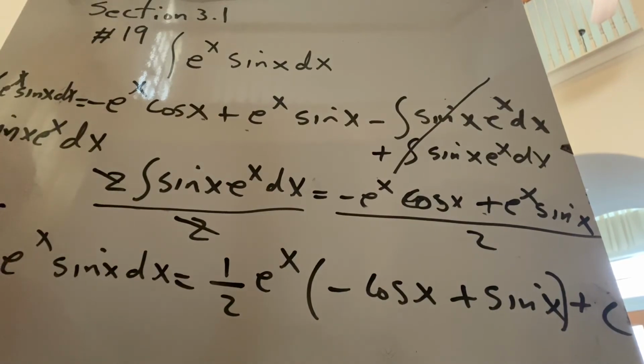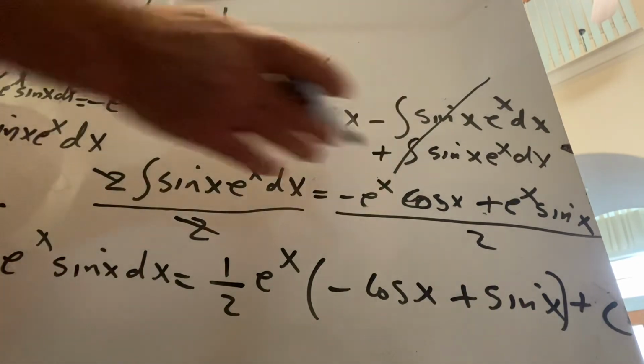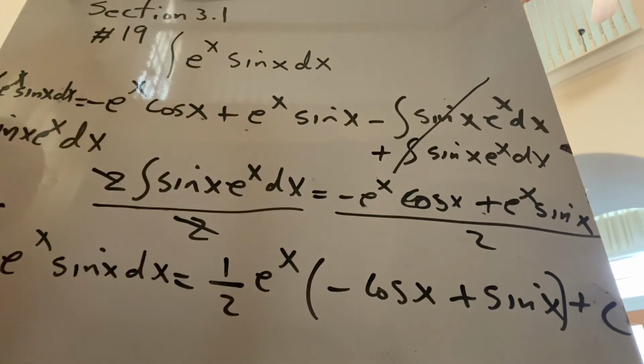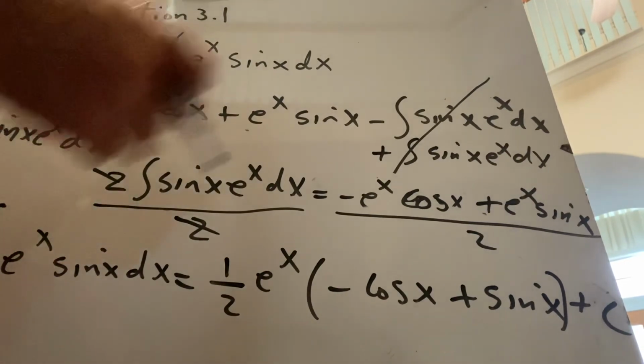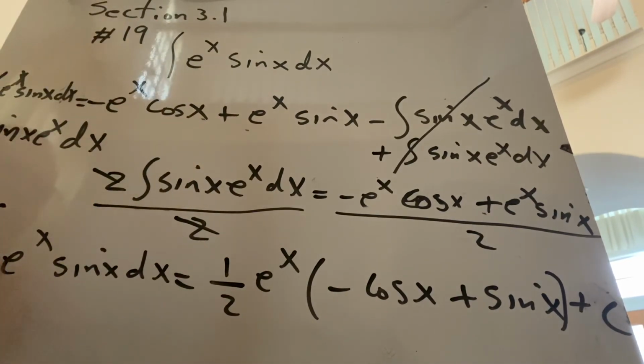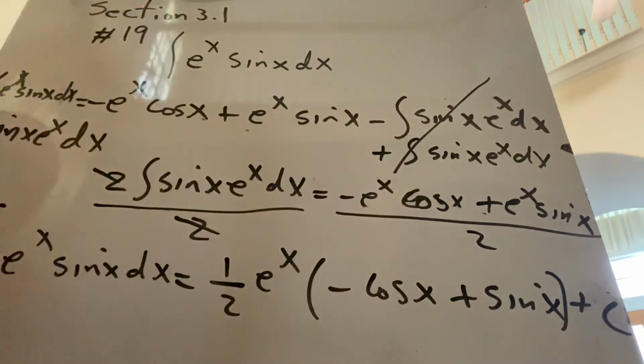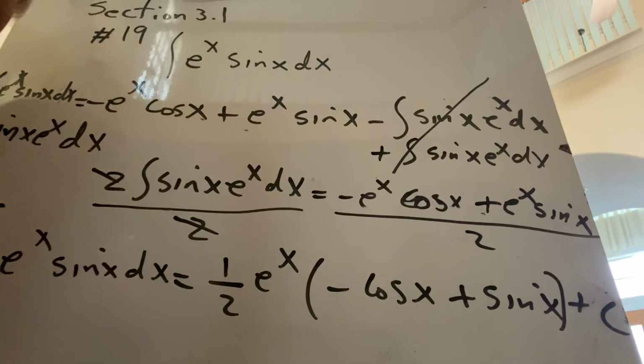So this was a case where actually we did 2 applications of integration by parts. But remember, once we got our second integral, it didn't get uglier. It was almost the same type of integral. That's why there was hope for us to continue. And then finally, we were able to isolate the original integral on one side and then have the result on the other side, okay? All right.